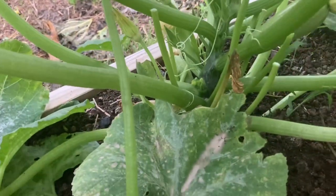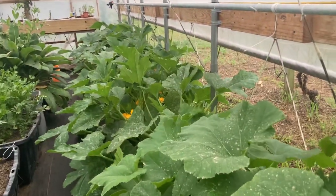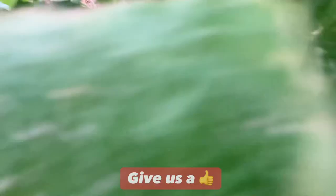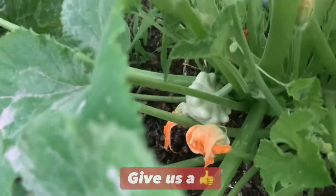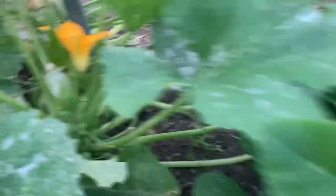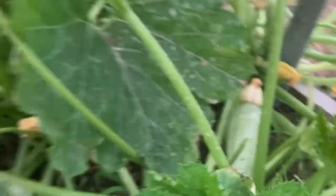I'll need to go on down the line with my squash and zucchini and hand pollinate each and every one of these, which I have been doing, and I've been having great success. You can see my squash is starting to come in — here's some of that patty pan squash, and on down here we have some zucchini. This is that gray zucchini I got from Survival Garden Save. You can see that the hand pollination is working. We're going to continue to do that until we see our bees come back.